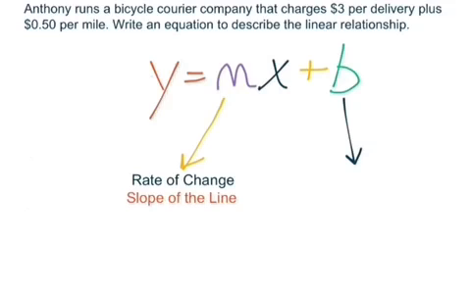The b is going to stand for the value of y when x is zero. And that can be explained like this. In this word problem, he has his bicycle courier company. He charges $3 per delivery plus 50 cents per mile. So it's $3 just to rent the bike. So before you've gone any miles at all on this bike, you're going to have to pay $3.